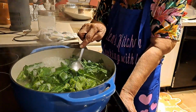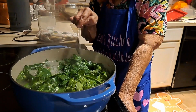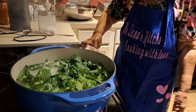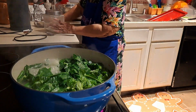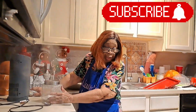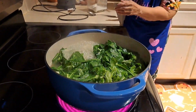I'm going to put the top on as soon as they cook down, about 5 or 10 minutes. Sometimes people ask me what kind of pot this is I'm cooking in. This is a Lloyd's. Everybody is familiar with the Lloyd's company also.